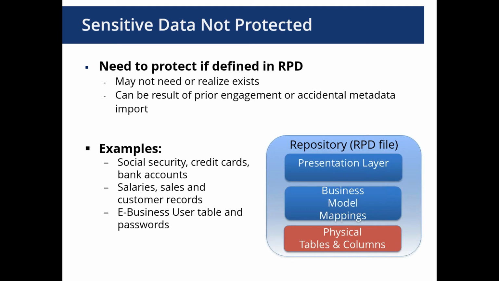Examples of this that we have on the left there are social security numbers, salaries, credit cards. Again, take the example of somebody using OBIEE with the Oracle e-business suite. They've done some metadata imports, and they've tagged a large number of columns with an HR, and all of a sudden you have a lot of sensitive HIPAA data present in the RPD file, and potentially little or no security around that other than who can run what report. There's some risk in that, certainly when we start talking about the Go URL in a few slides here, that you will want to be concerned about.